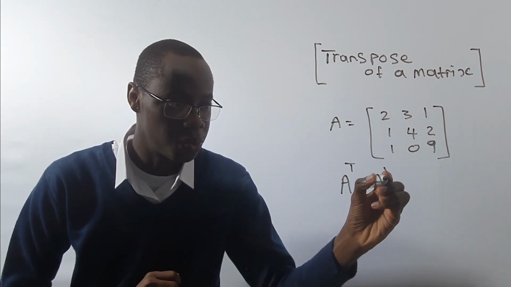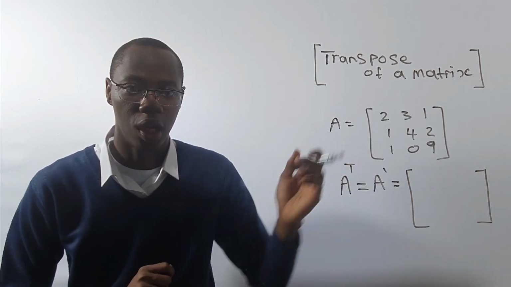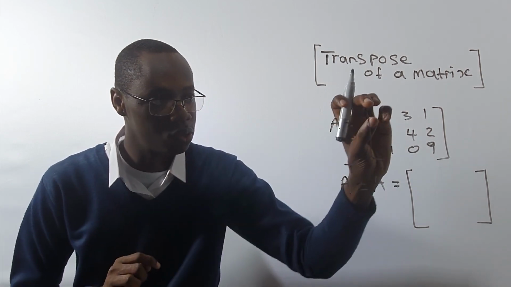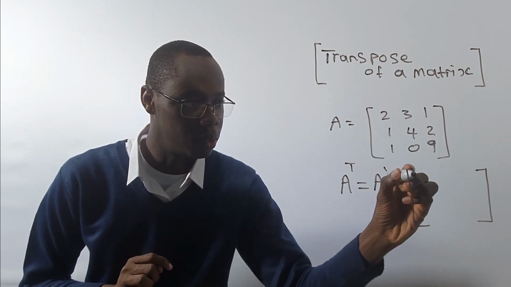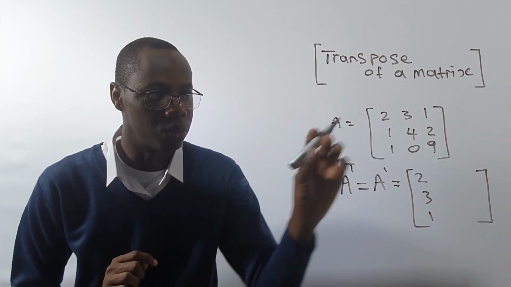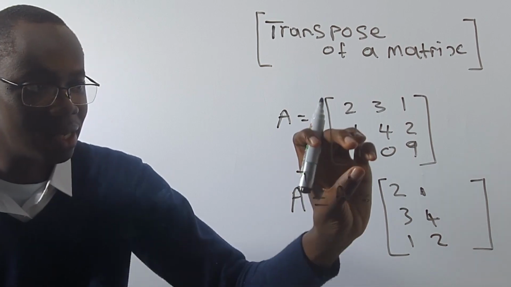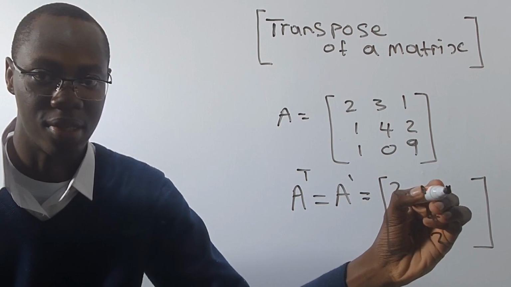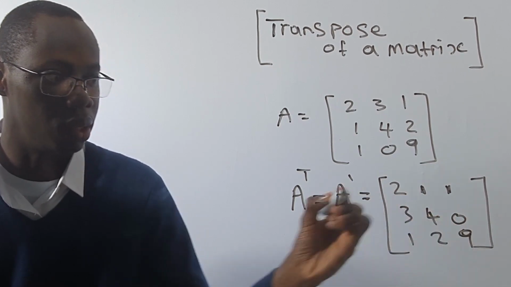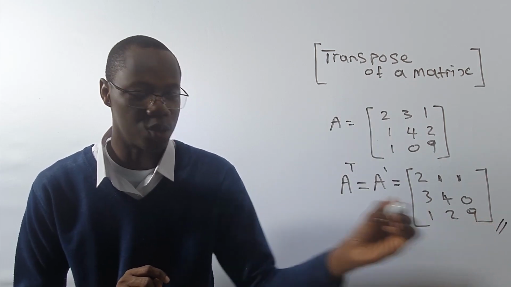The transpose, like we said before, is just us interchanging the rows and turning them into columns. Step by step, let's turn this first row into a column. That's 2, 3, 1. Very simple. Now the second one, turn it into a column. You can see the pattern is very simple: 1, 4, and 2. And the last one, you turn the last row into a column. Very simple and systematic. So 9 like this. Now you have succeeded in transposing matrix A like this. This is the transpose.